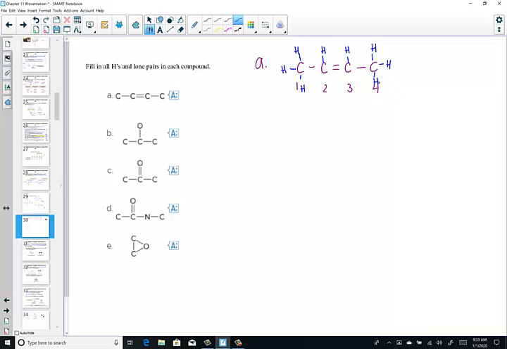Letter B offers us three single bonded carbons leading up to an oxygen with a single bond. Now remember, oxygen requires two bonds or two sets of lone electrons. So this is an unusual case because I'm only seeing a single bond. So remember, here we have 1, 2, 3, 4, 5, 6. That's our Lewis dot structure. And so quickly we can complete the octets here of carbon. Here's three more. But what are we going to do with the C single bond O?